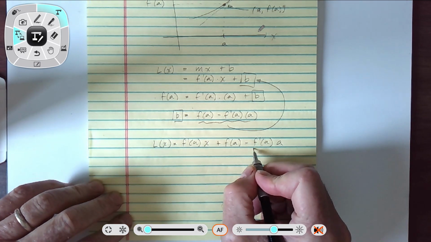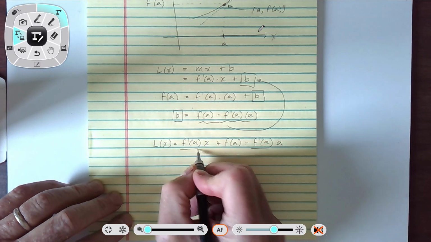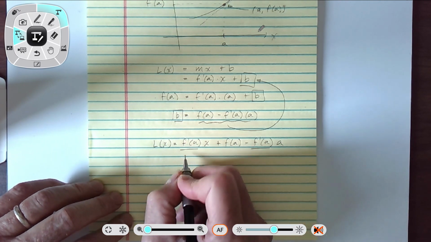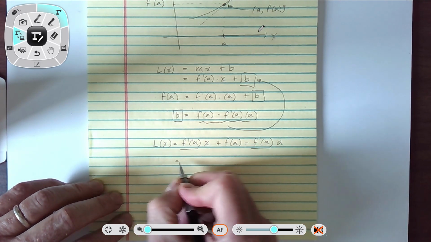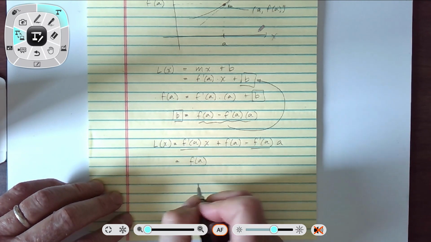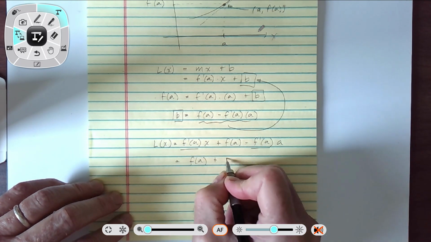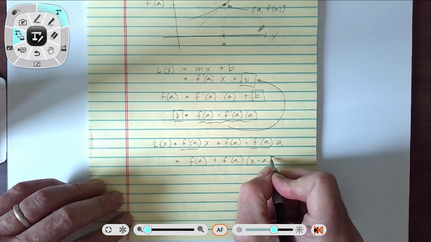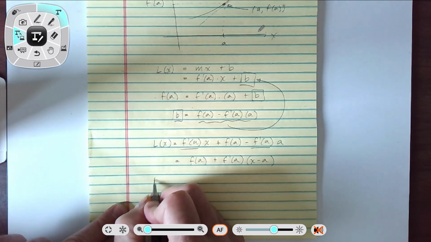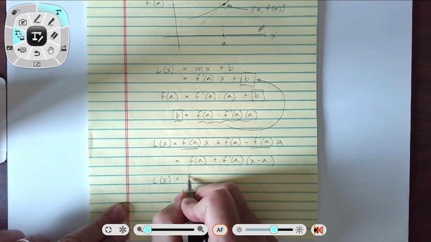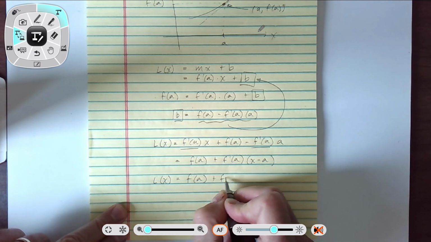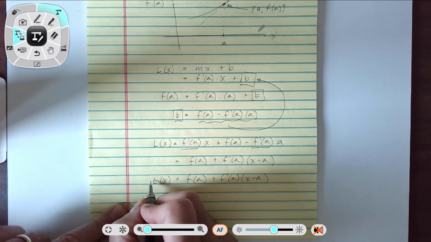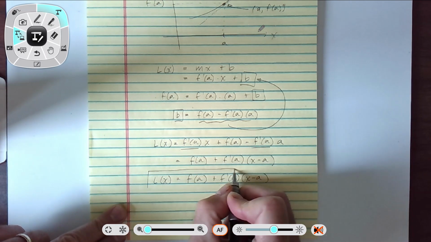And I don't know if you noticed this, but there's two f primes, right, here and here. So it might make sense to group those and factor out. So if we do that, I'll move the f of a over here. I'll move these two next to each other and factor out the f prime of a. And what's left is x minus a. And so we get the cardinal form for the local linearization of x. It's just f of a plus f prime of a all times x minus a. And that's where that equation comes from that I just showed on the screen.